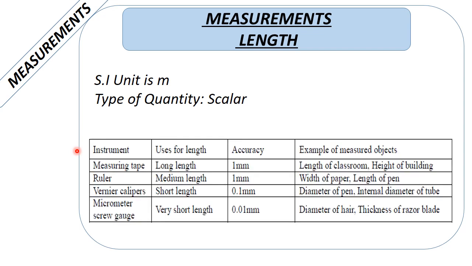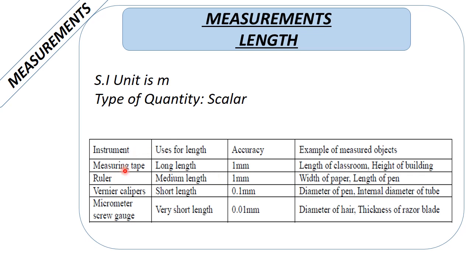The table here gives us information pertaining to the instruments. These are the examples of the instruments. This is the type of length they measure. This is accuracy. Accuracy is more like the smallest length they can measure. So there are some instruments which cannot measure beyond 1 millimeters, which means if given an object whose length is less than 1 millimeters, they cannot measure that. So this is what accuracy entails. We also have got examples of objects which can be measured by a specific instrument.